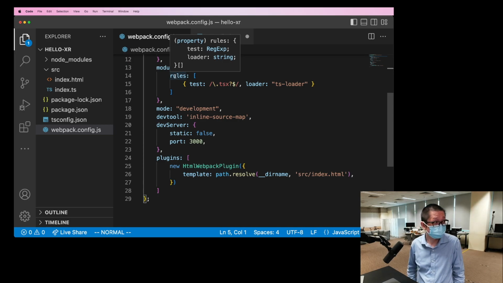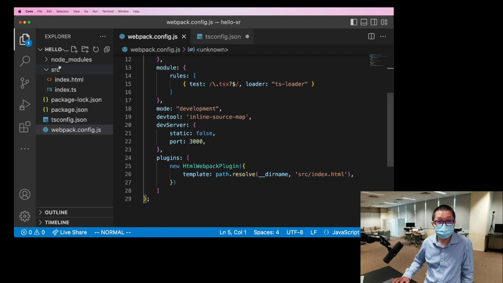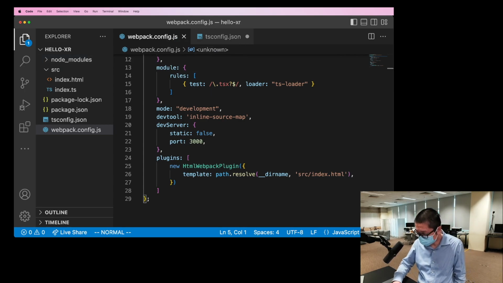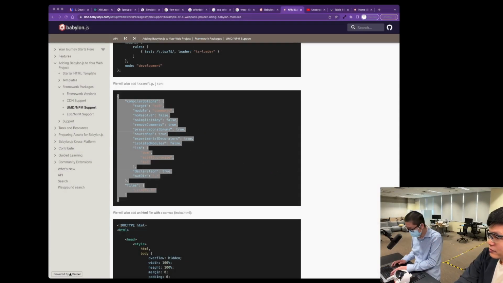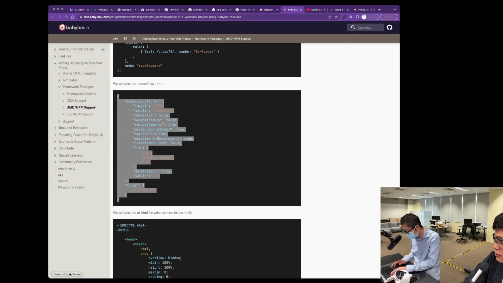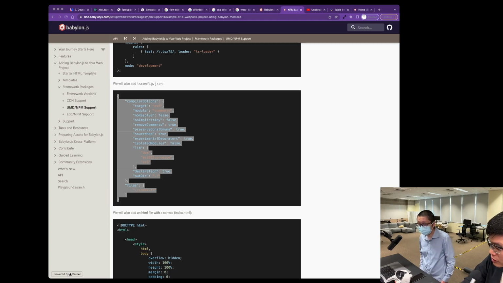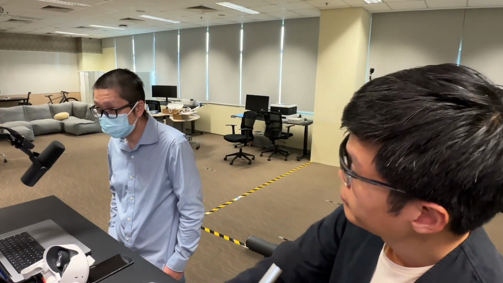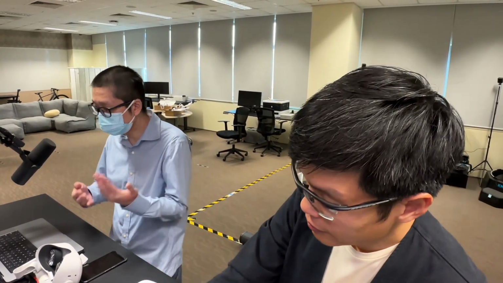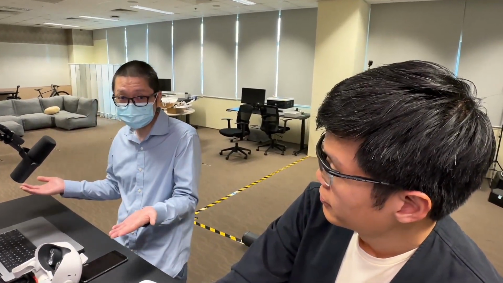While they are copying, I'm wondering, you typed a lot. Where did you get all the different configuration parameters? How did you figure that out? Okay, one thing I can show here: I basically just check the documentation from Webpack. You can check out the official site for Webpack. It has very good documentation. I basically use the documentation for package.json and Webpack to figure it out, and also something from TypeScript.